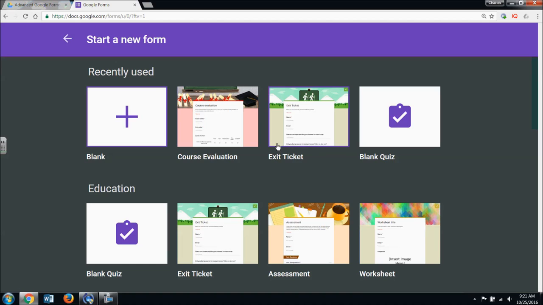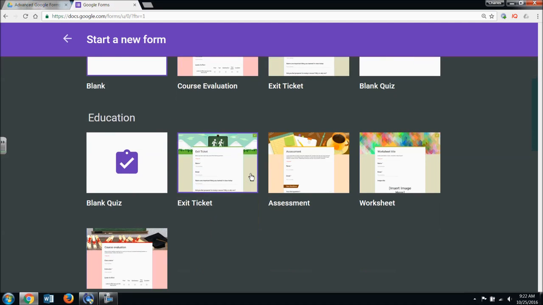However, for Forms, I do believe that forms.google.com is probably the better way to start if you want a pre-made template and want to start and use that and fill that in. Simply using a pre-made template is a great way to use Google Forms, and if you want one of those, this is definitely the better way to start.